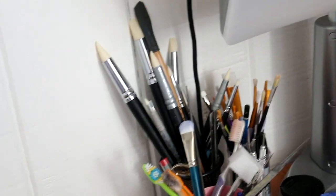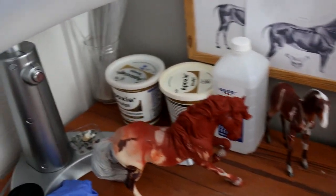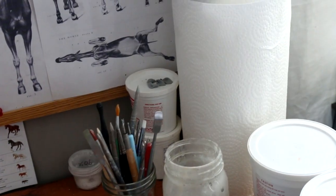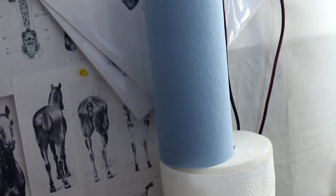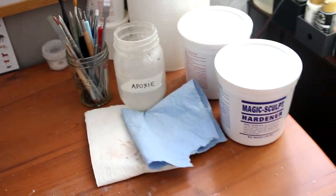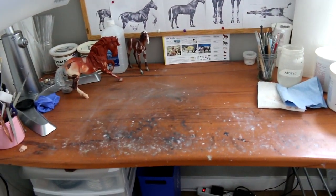I have a lot of my tools in separate containers here — silicone tools, some cheap paintbrushes for smoothing epoxy, and miscellaneous tools. I keep my projects normally on this table. I have epoxy sculpt, clear acrylic rods, my isopropyl alcohol, magic sculpt, paper towels and chop towels, the tools I use most of the time, a jar for epoxy, and more magic sculpt. This is completely dedicated to sculpting and it generally does not look this clean ever.